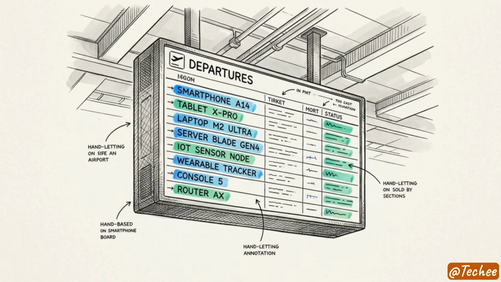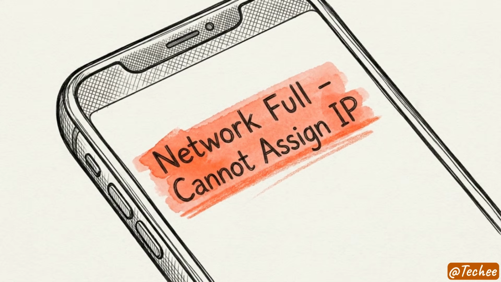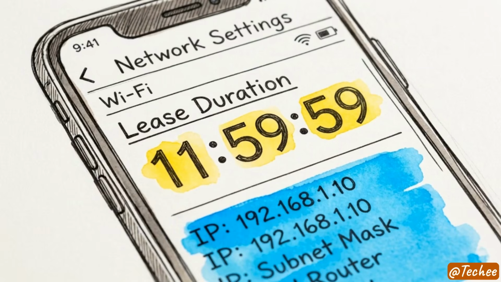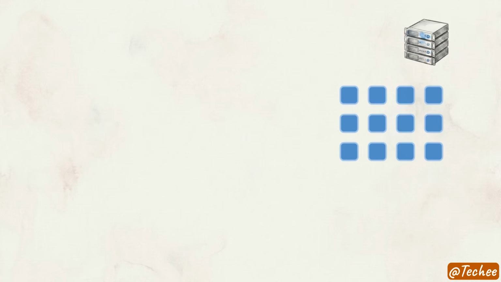But giving out addresses creates a logistical challenge. Think about an airport terminal. Tens of thousands of devices connect to the network, leave an hour later, and never return. If the network permanently gave away an address to every visitor, the available pool would empty out by lunchtime. To solve this, DHCP does not give addresses away, it rents them. This is managed through a feature called DHCP lease time.